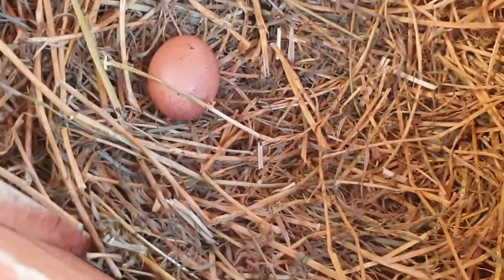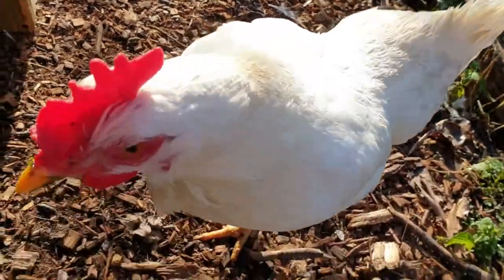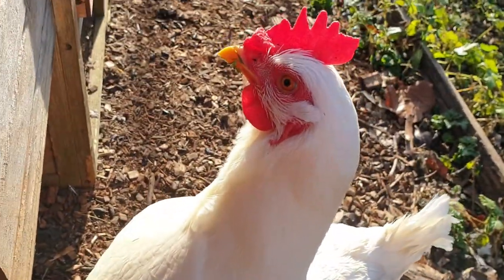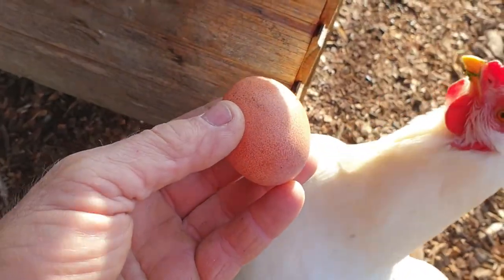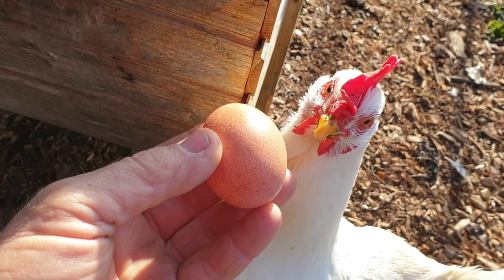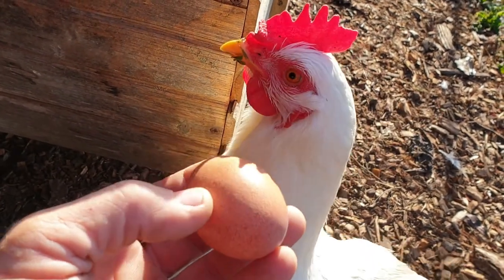On the way out, just got to check the eggs. Only got one egg in there this morning. You lot better start doing a bit better job. What do you reckon, friend? Hey, is that yours? I think you're laying, one of the few that are laying at the moment. Okay, might be for Gemma's lunch, this one.